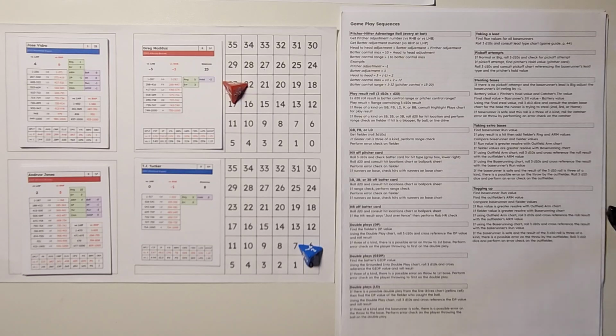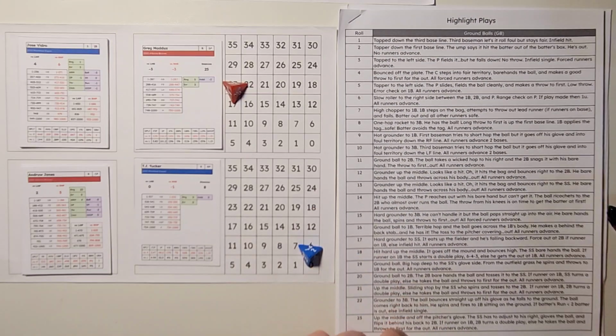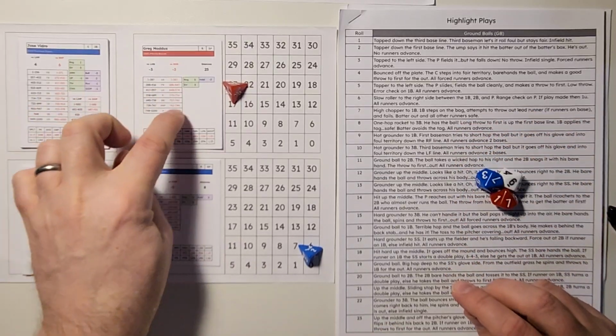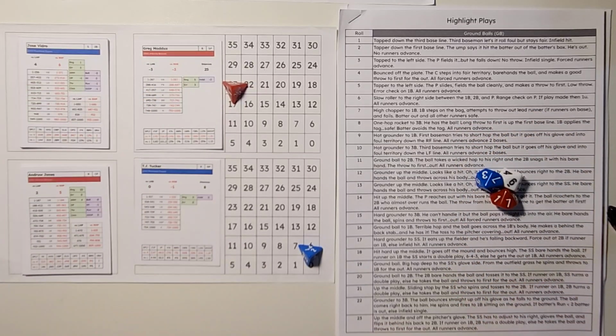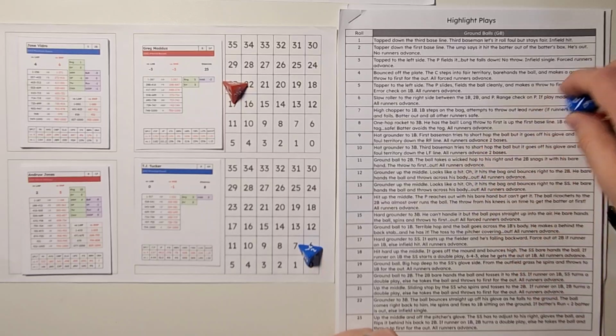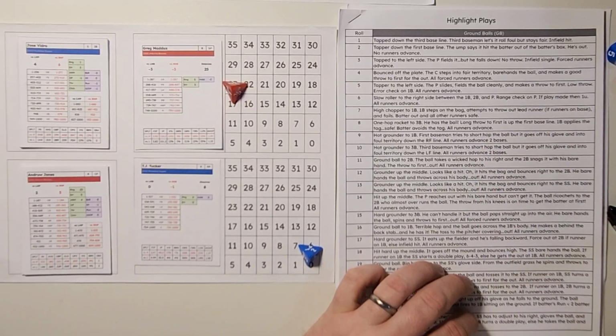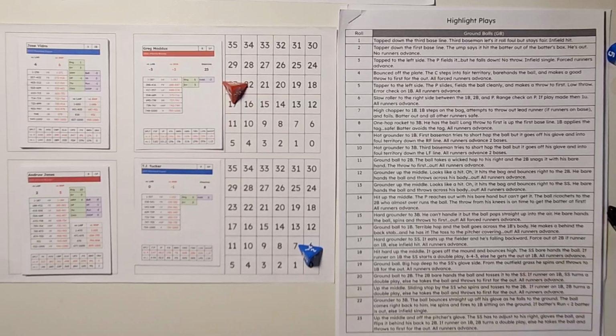It also has a set of highlight plays, which we haven't run into yet, but if you roll a 3 of a kind on this very first roll off of these charts, then it will lead to a highlight play most likely, unless it's a hit. Then it'll trigger something else.